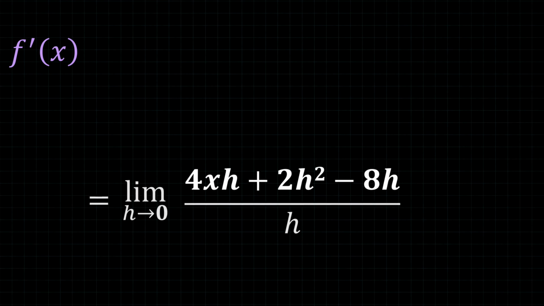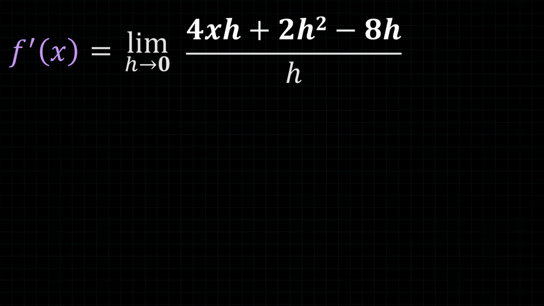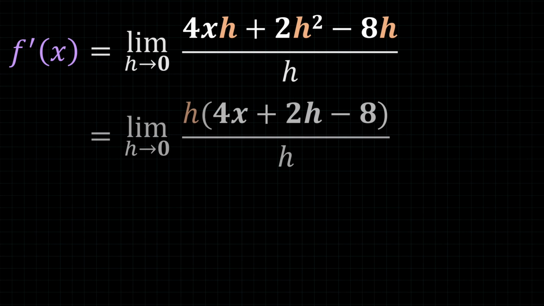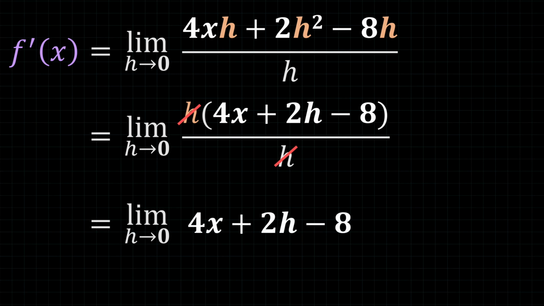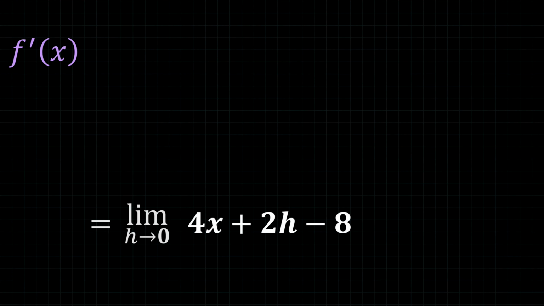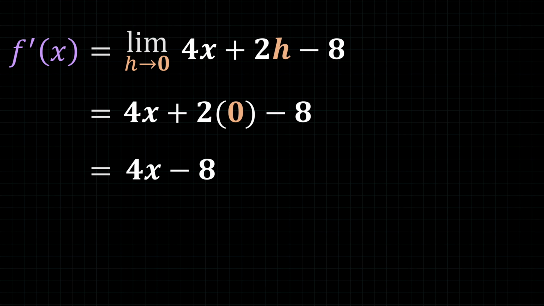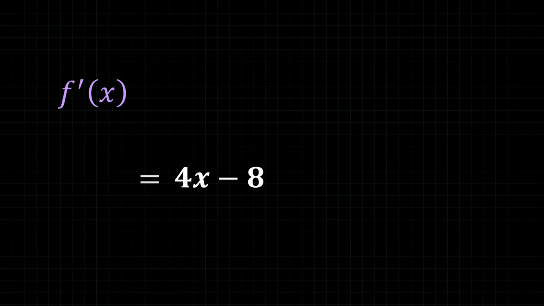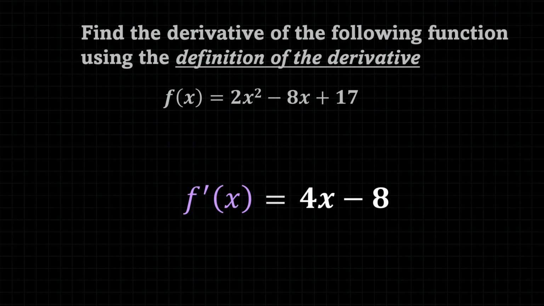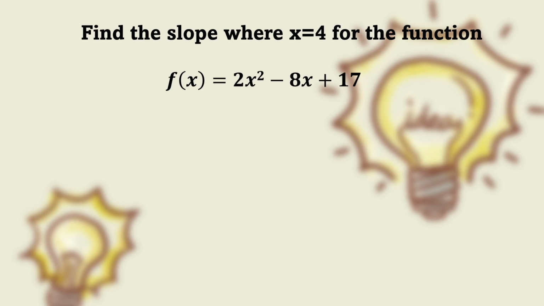Notice that in this expression on the numerator, every single term has an h. That's important because only then can we factor out the h as a greatest common factor and cross out the h that we have on the denominator. Now, this expression looks like this, and at this point, we can confidently replace the h's we see in the expression with 0. By doing that, you see the limit disappears because we plugged in 0 for h, and we can solve for it, giving us our derivative as 4x minus 8, and that is the final answer to this question.